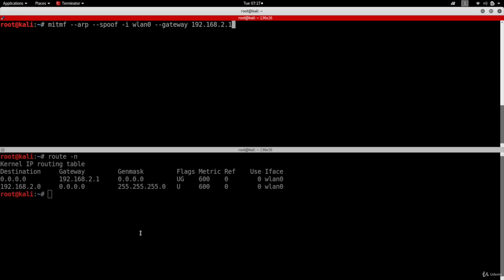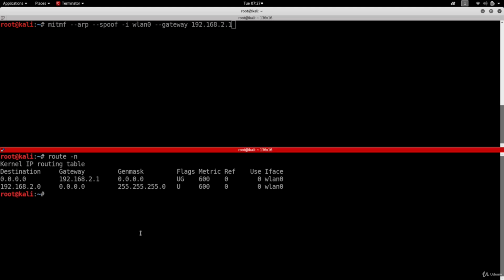But what I want to show you in this lecture, since you already know how to use man in the middle F, is another tool that I really like, and I used to use even before man in the middle F even existed. The thing is, this tool went out of date for a while, and now it's actually being developed again, and people are updating it again, so it works just as good as it used to.